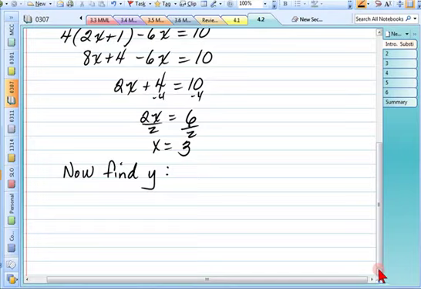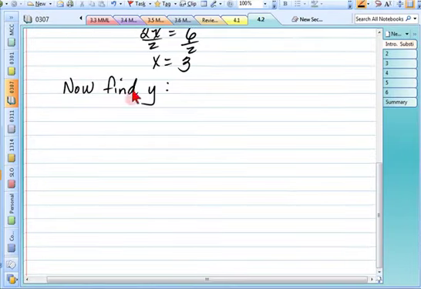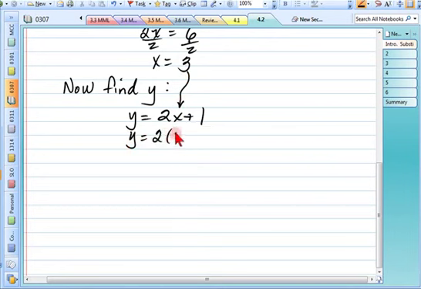So when it says to find y, I'm going to write down y equals 2x plus 1. I'm going to plug in y is equal to 2 times... You're going to do the same equation that you plugged in? Yes, the circled one in my notes. Okay, that's what you said. So y is equal to 7.